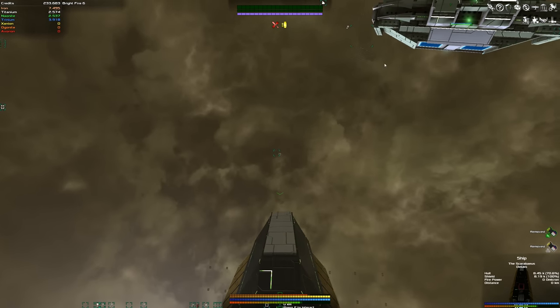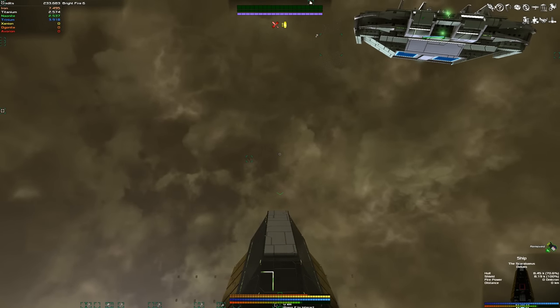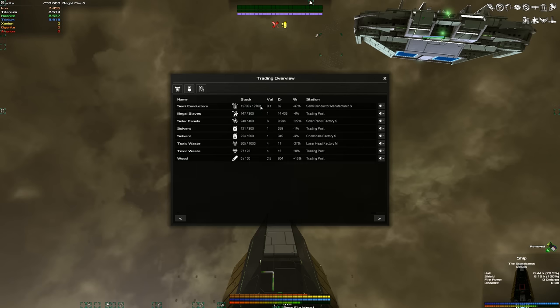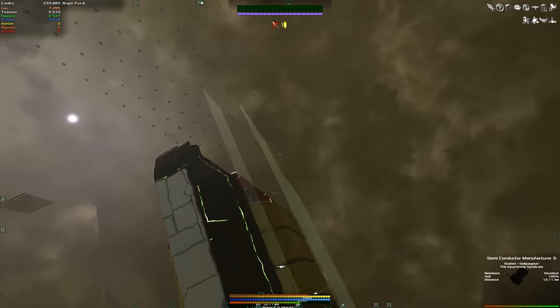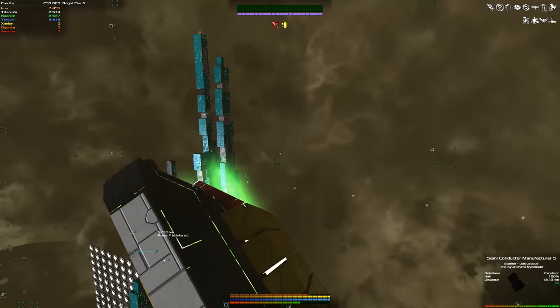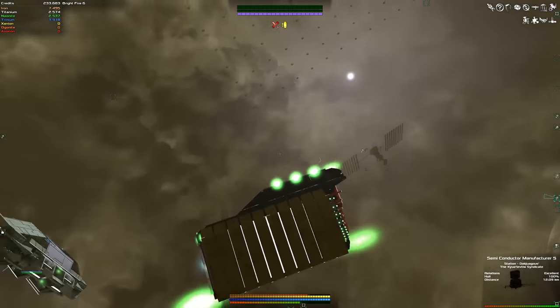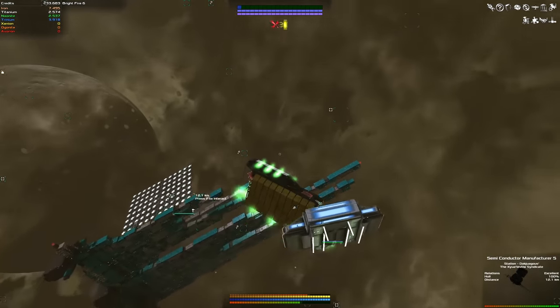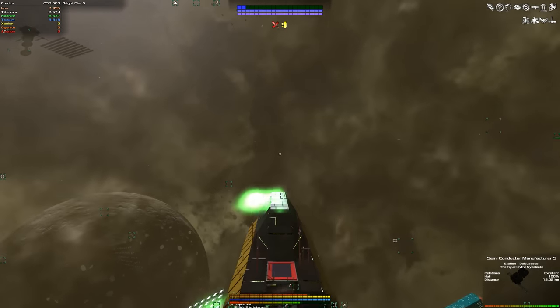Let's go to the scanner here and see where those superconductors are. Yeah, see, that blue module shows you the percentages. Oh, that's wicked cool. Okay, so we're going to go to this station and we're going to buy as many of those semiconductors as we can. We need the money now because we spent it all building the ship. Where is he? There he is. Okay, all the way over here. Here we go.